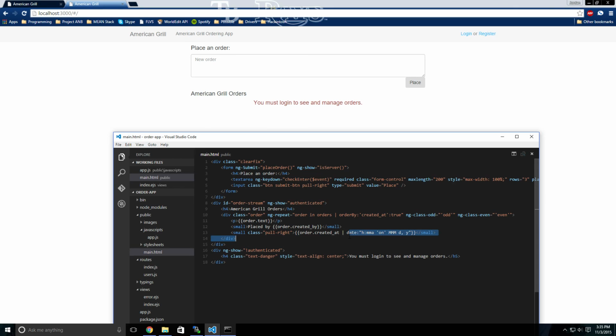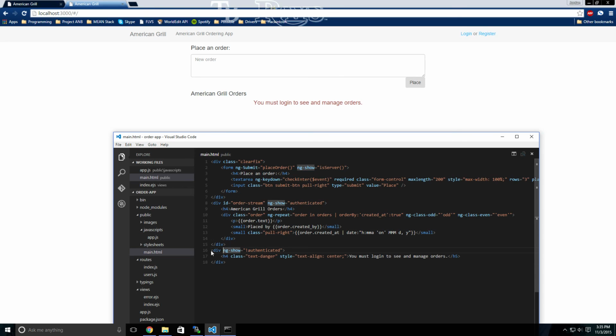It's basically just going to format it into hour, minute, and then AM or PM, on, and then month. So right now it's November, so it'll be NOV, and then day, the 3rd, year, 2015 or 15 or something.